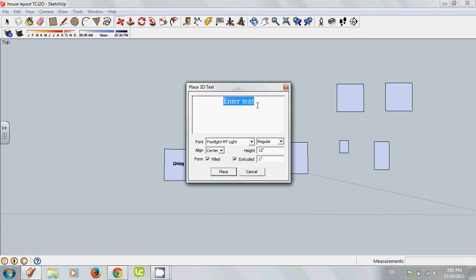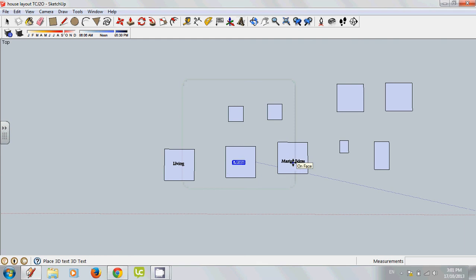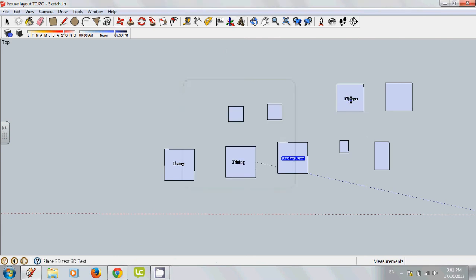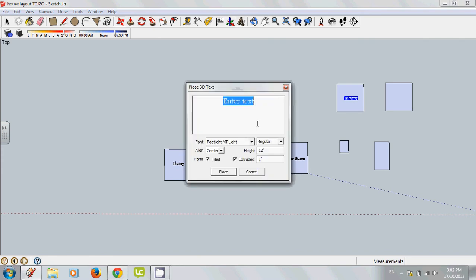And we'll do master bedroom, short form, and that goes into a 10 by 10. We'll do another one here for the kitchen. It's a 9 by 9, and spare bedroom.